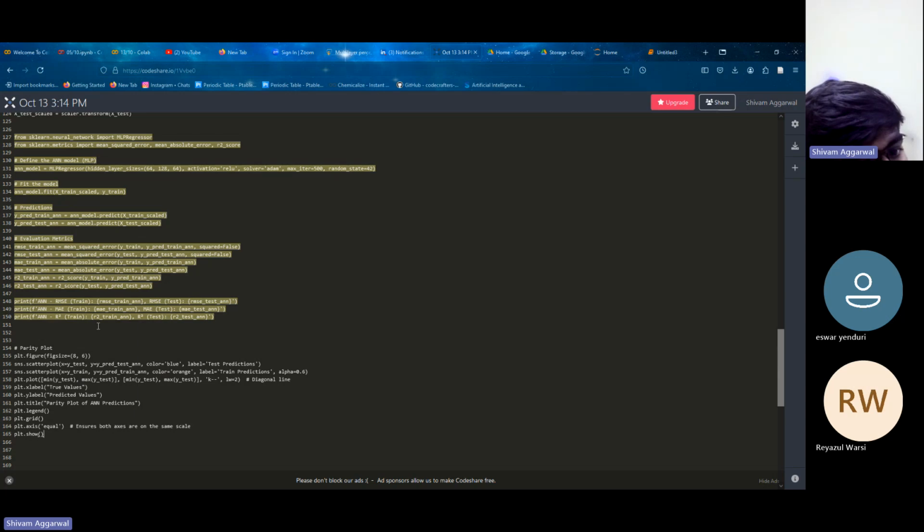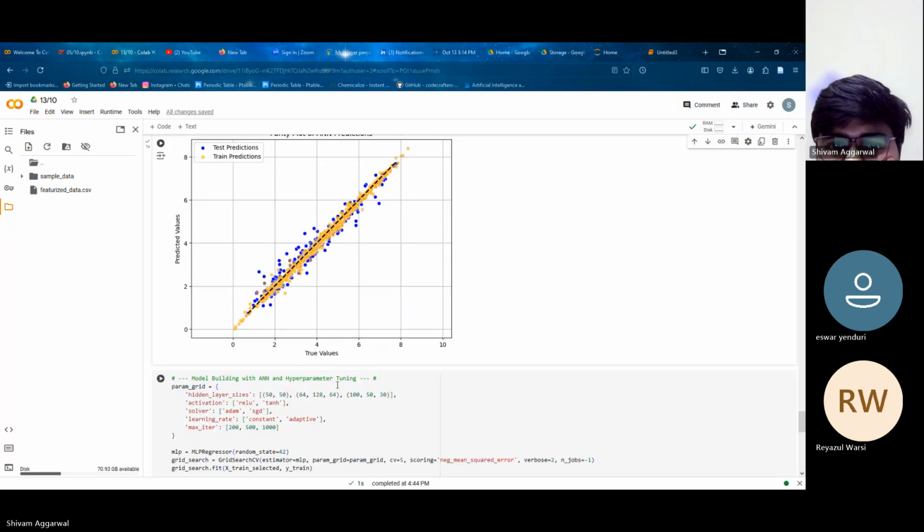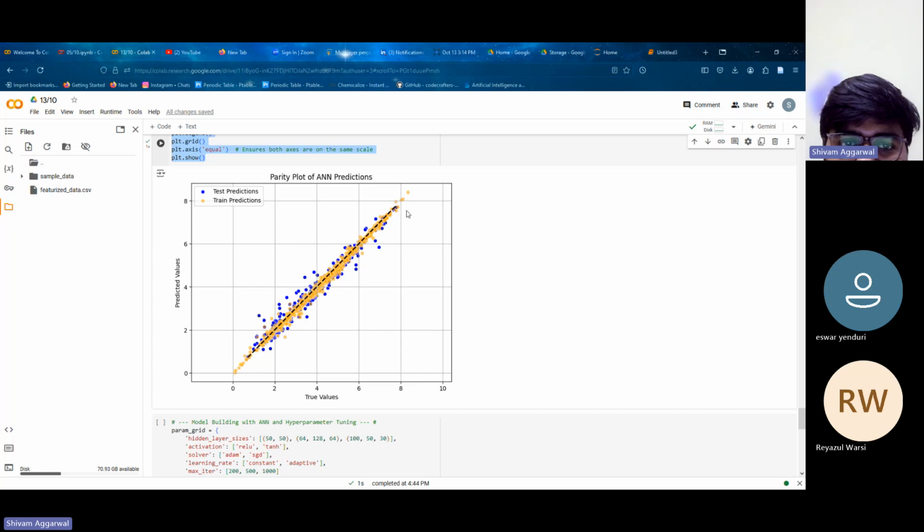So this is the code. Here you can see all the data points are near this line, so it shows how your model is predicting the things very well.